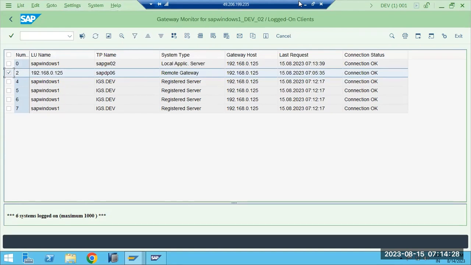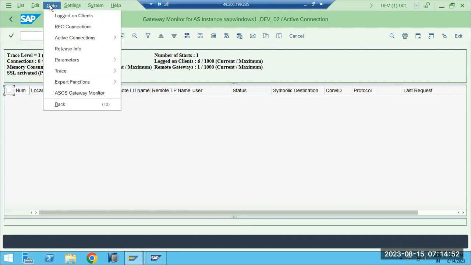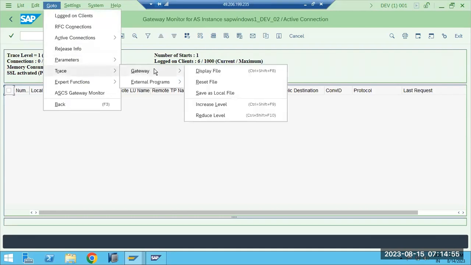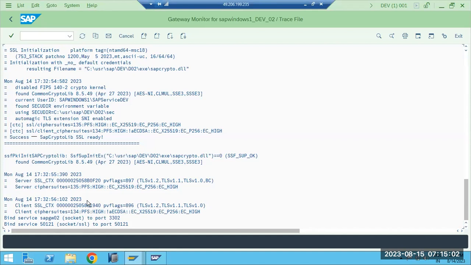Same as here, any connection which is coming to your SAP system or SAP SID, suppose DEV, the development system, that record will be tracked in this gateway processing table. So if there are any errors or anything, go to the gateway security. In the gateway, go to SMGW. There is a go to trace file here. Open the trace, and you can review what is happening here. Open the trace, review what is happening, right?